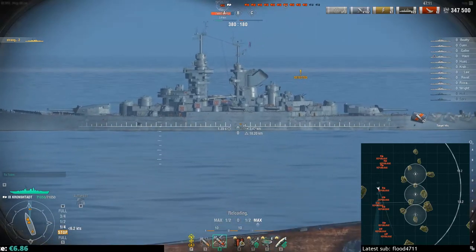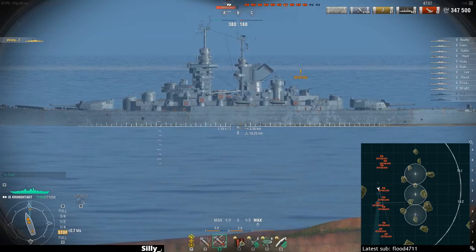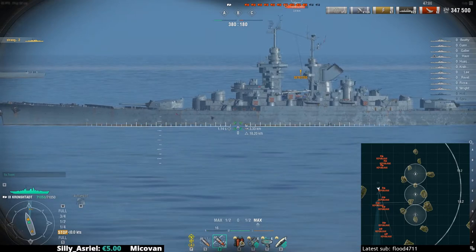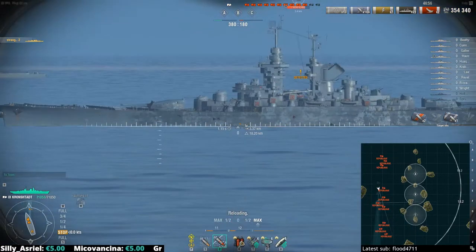Of course, this isn't really just about how to citadel a Republique with a Kronstadt. In general, if you have sufficient penetration, you will be able to penetrate the main belt of a Republique by just simply shooting through all of the armor and brute forcing your way into the citadel. And the Russian dispersion, comrade.